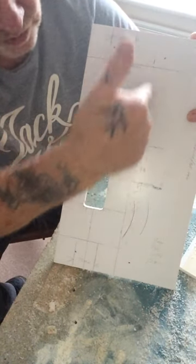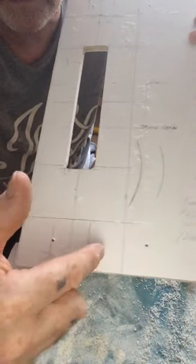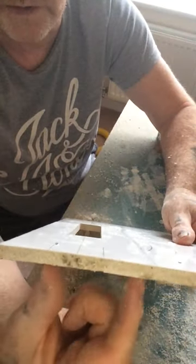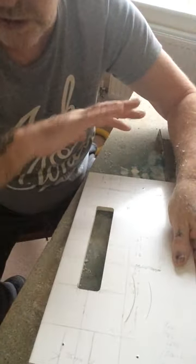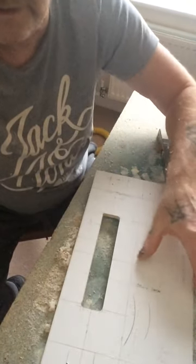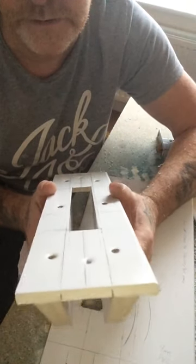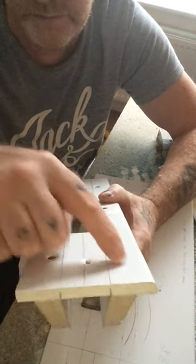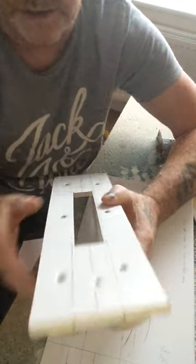Next thing I'll do is I'll slice this side off at this line. I've worked out the centre of my door. When I screw my battens on, they'll enable me to slide the jig straight onto the door like so. This jig's for a 35mm door. If you wanted a 45mm door, these would move out slightly.